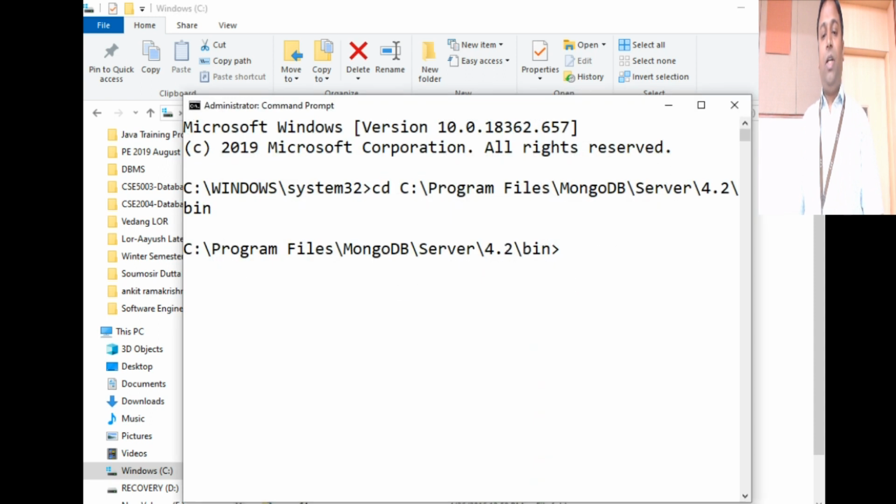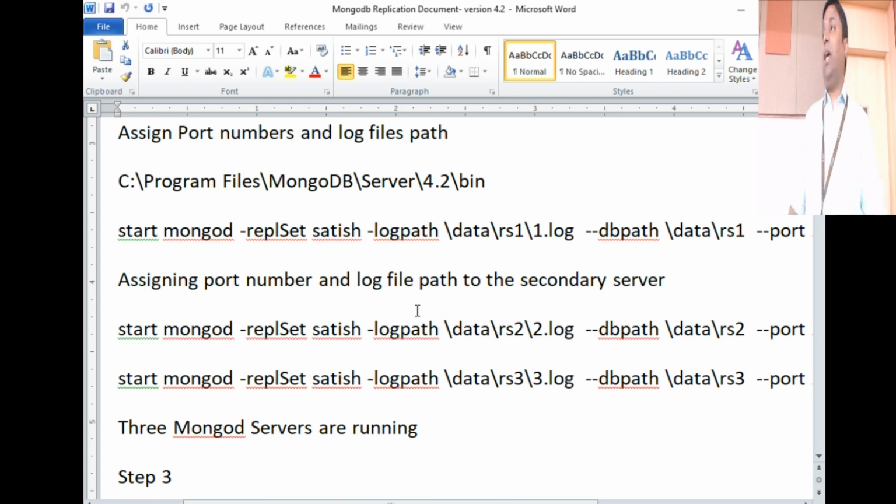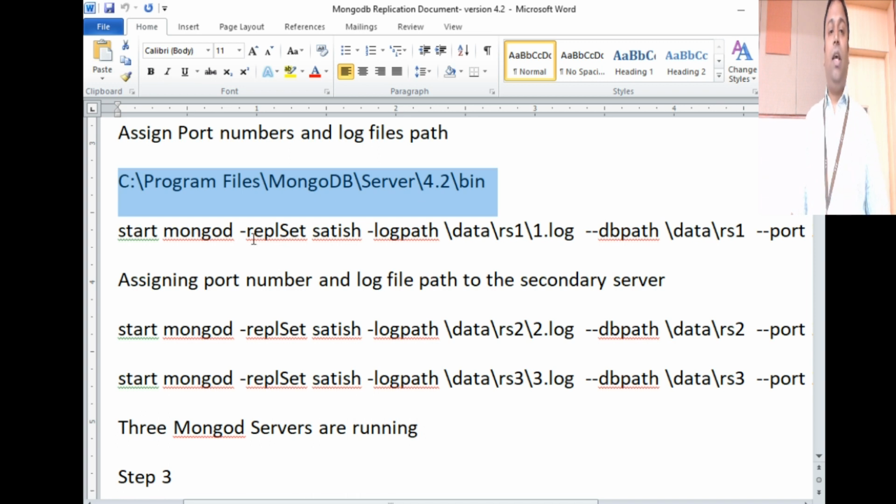Okay. So we are done with this, and what we are going to do now is go to our command prompt, and let's check our file. What we have to do next is start 3 MongoDB instances, and this is the command for starting that. We have to go to the bin folder first. I'm already there in my Mongo bin, and then I'm going to run these commands. Start mongod will start a MongoDB instance, and replSet is the replica set name I'm giving.